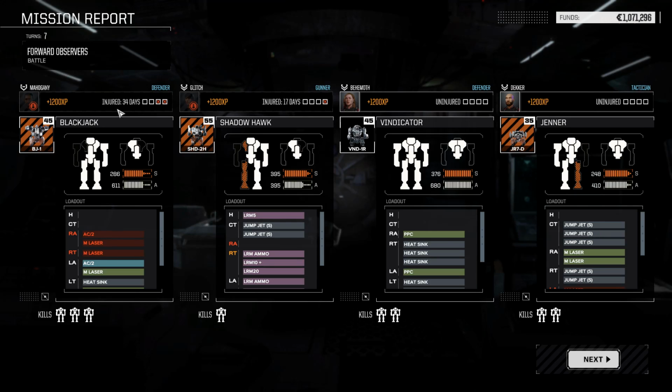17 days, 34 days. It's okay. Mahogany will replace with Medusa. 17 days for Glitch, though. It's too bad.